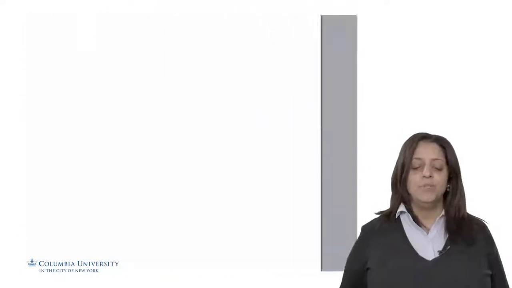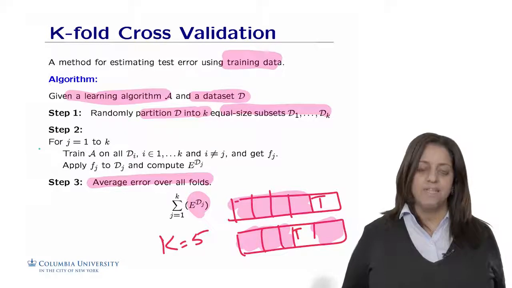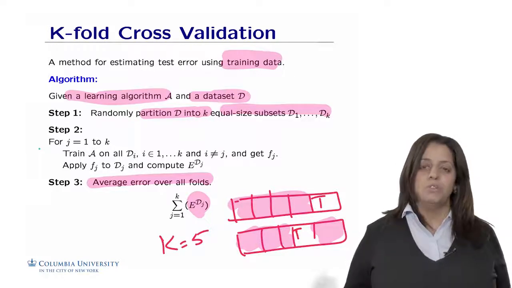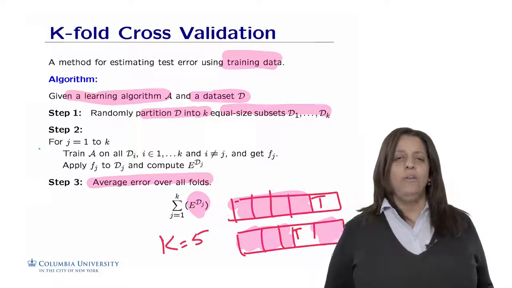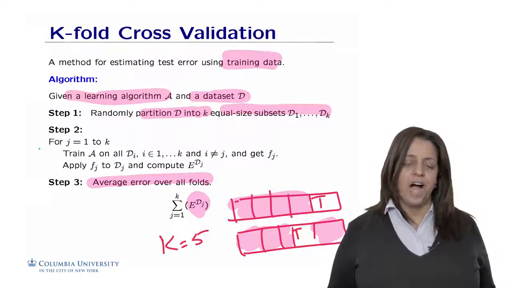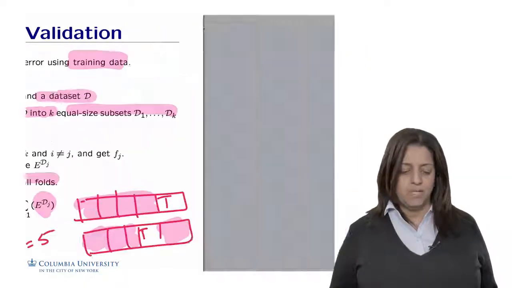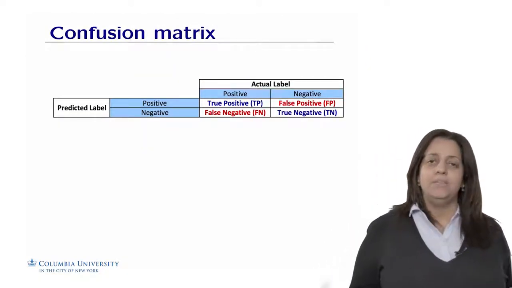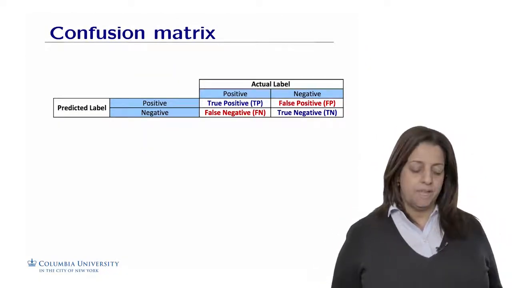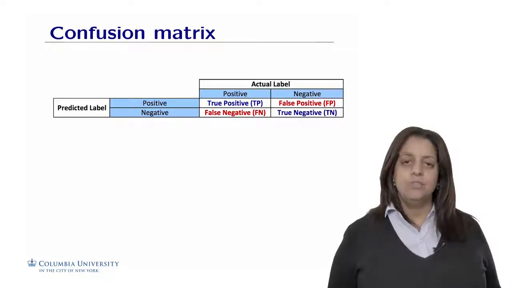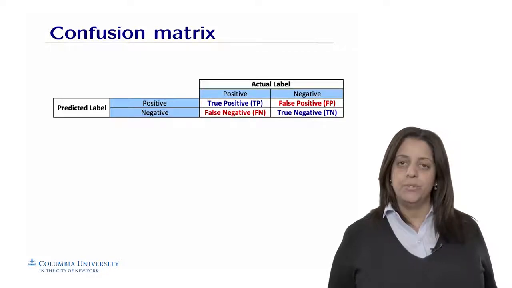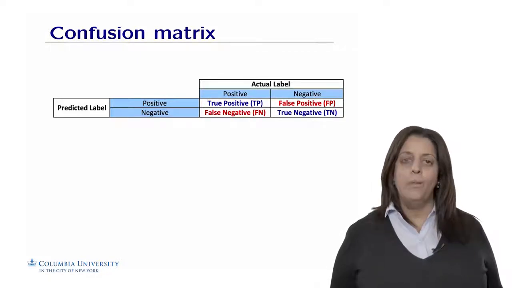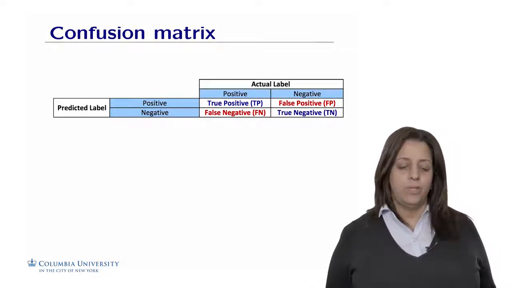So suppose we went through all that process of finding the best model. We try to be careful that the model is not overfitting or underfitting the data. So how can we assess quantitatively how our model or function f is doing? Typically what we want to do is to calculate the number of errors that the classifier is making. In which case, we're going to draw what we call a confusion matrix. A confusion matrix is a matrix of numbers that quantify how we are doing.